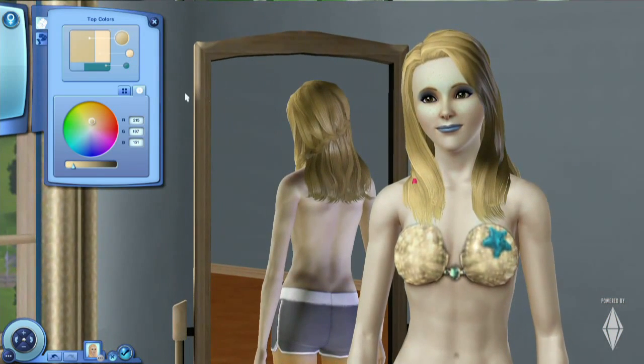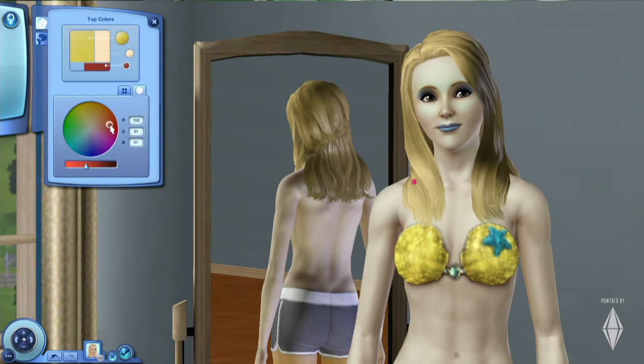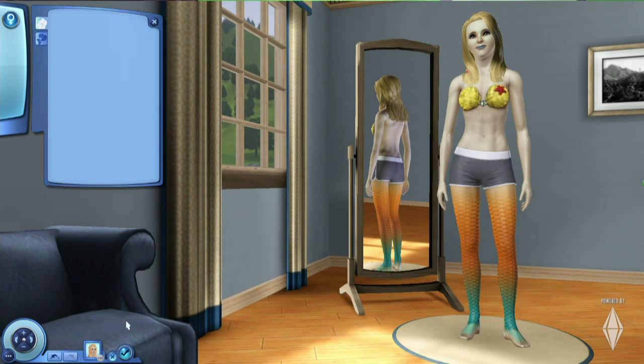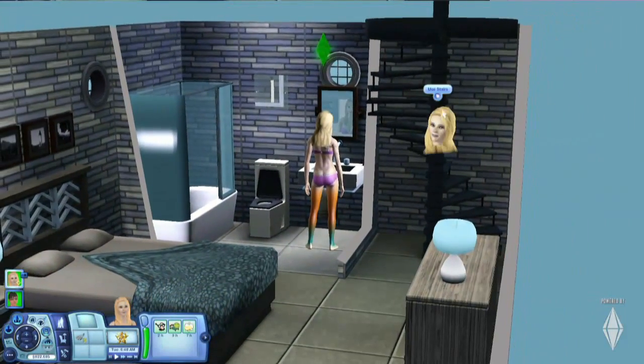And I think for our top, why don't we go with a nice red starfish. Oops. I want gold for the shells and red for the starfish. So that'll look pretty nice. Yep, and I'm happy with Shelly. She's looking pretty good there. So we'll go right back onto our houseboat, and it's just as simple as that. You know, hop into CAS whenever you like, and you can customize your mermaid and make them look exactly the way you want them to.